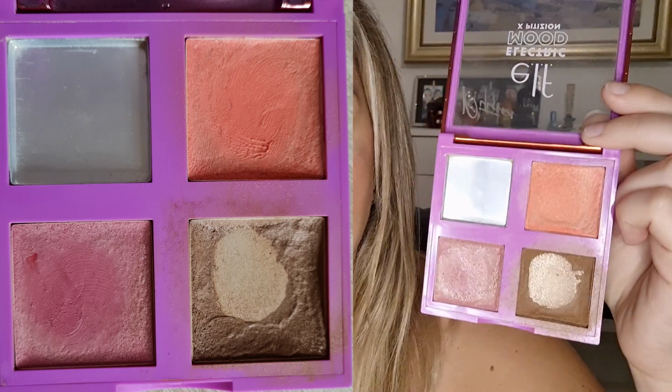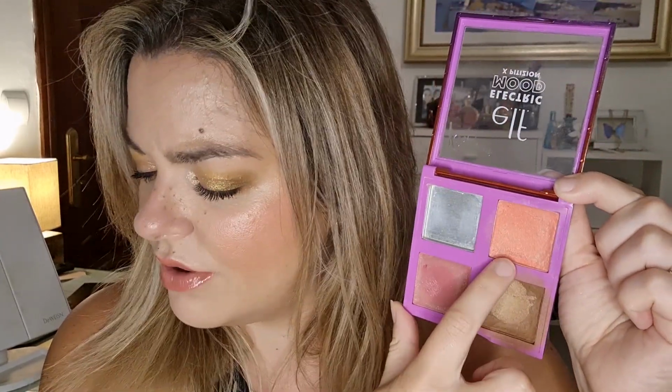This one I've been working on, which is a beautiful blush, and it's getting there. I still don't think I'm even close to hitting pan. I'm definitely closer to hitting pan in this one than this one, because this one I haven't even used this month. So yeah, I used the orange one 6 times, and then the bronzer I have used 8 times.